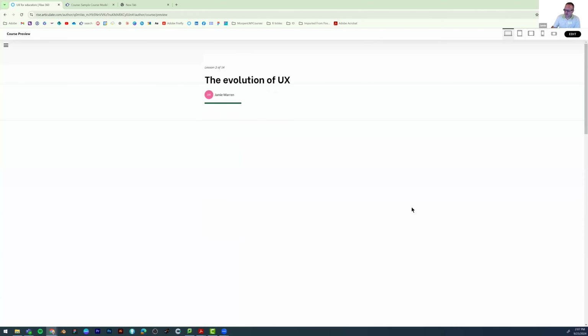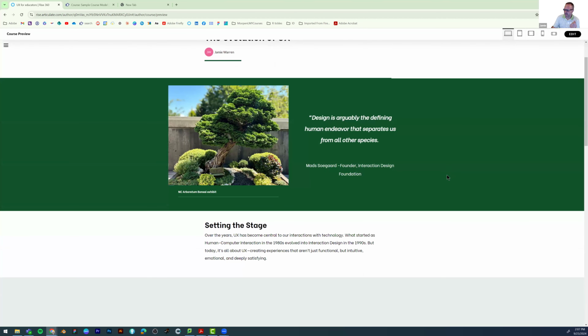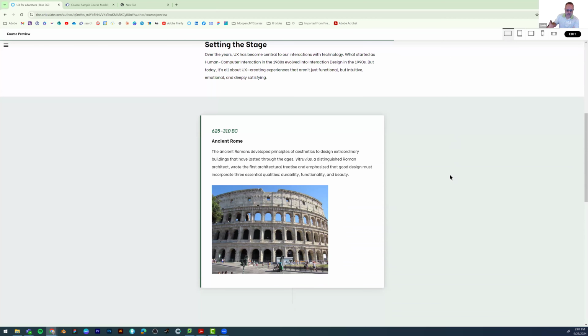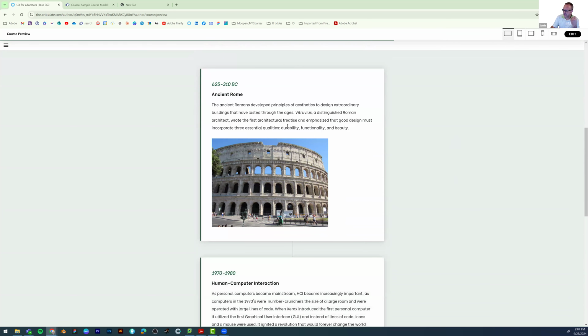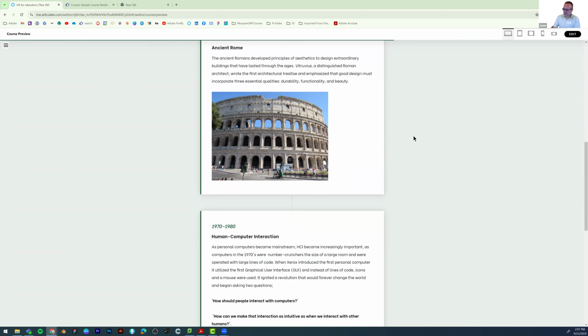So, a quick story of how we got to today. There are a lot of events that happened, but between the ancient Romans with the idea of durability, functionality, and beauty, that was the base. That was really the first treatise on user experience and how we design things.